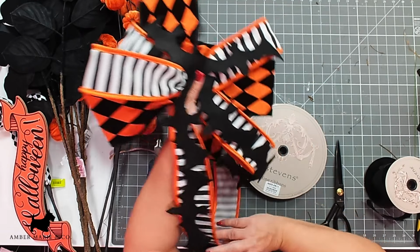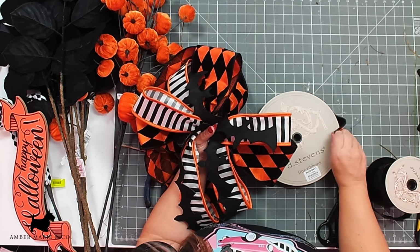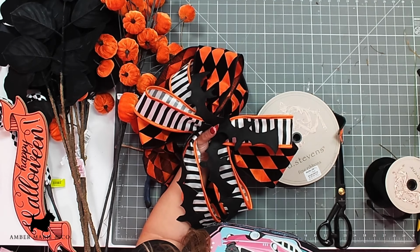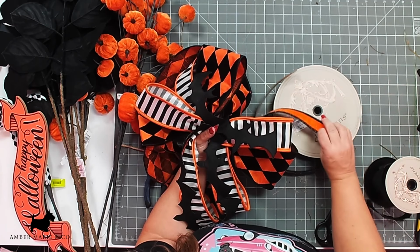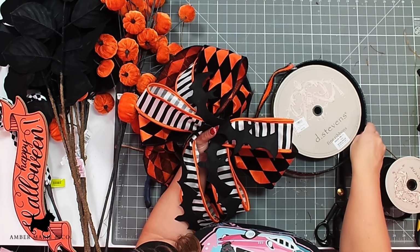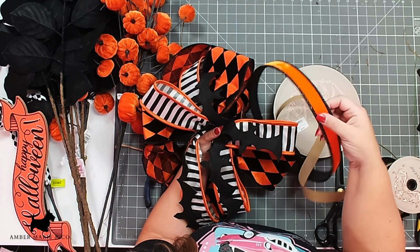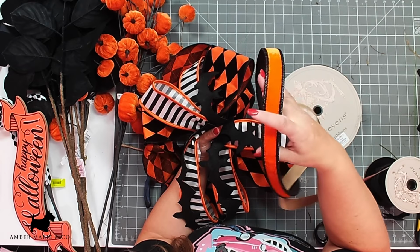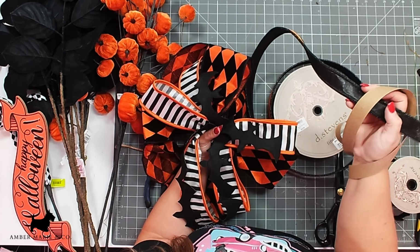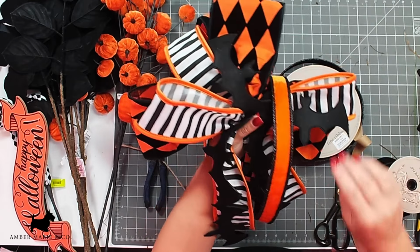And then my last and final ribbon is going to be the super popular, this is a 1-inch. The 1-inch and the 7/8 inch are so popular in ribbons right now. It is a trend, and it's a hot one. And it's going to be hot through Christmas time as well. So I'm going to take this beautiful, look, this is this orange on one side and this really pretty black on the back side. And I'm going to add this ribbon in.